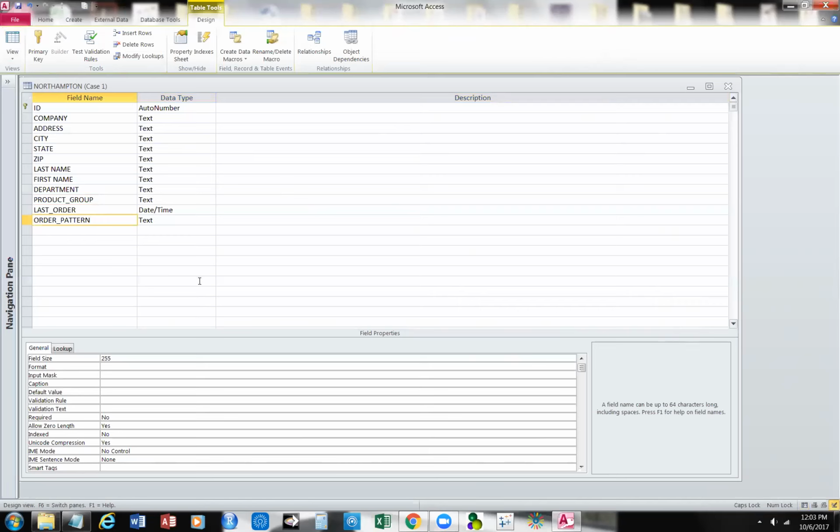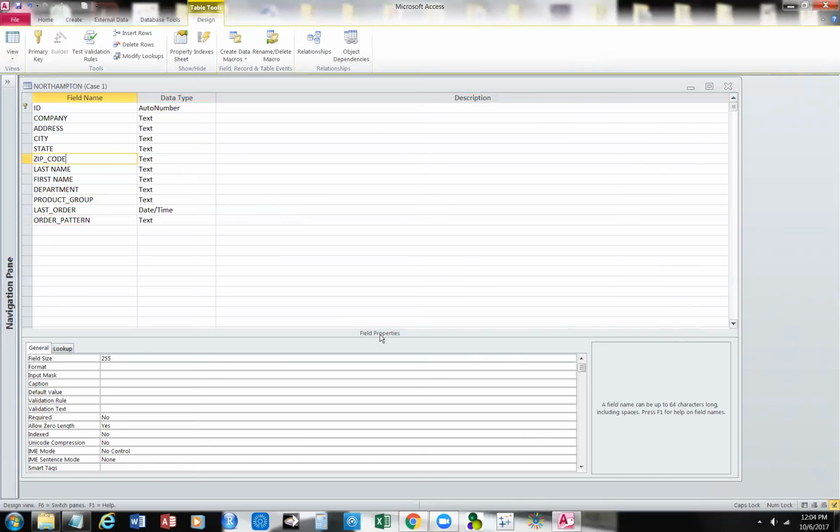Now, before we do any other things, we're going to take what we have in this and do a little bit of work here. Now, I'm going to start with the zip code file. Click on zip, okay? And that really should be zip code. So I'm going to rename it to zip underscore code. And if I come down to the bottom, I'm going to see a thing called field properties.